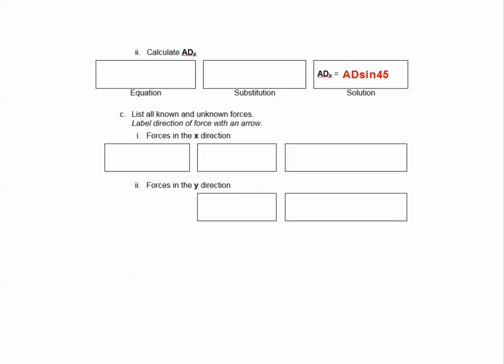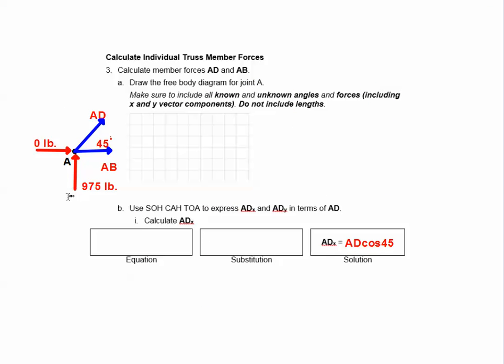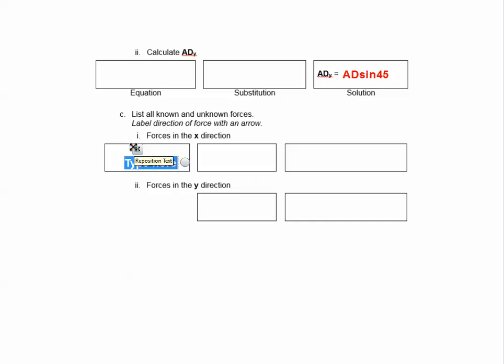Let's go back and look at our joint diagram. We have actually three forces in the X direction here: the zero-pound reaction force, AB which is entirely in the X direction, and the X component of AD. So we can write for the forces in the X direction RAX, then we have AB, and then we also have ADX. The forces in the Y direction are ADY and also the reaction force at AY. Those are our forces.